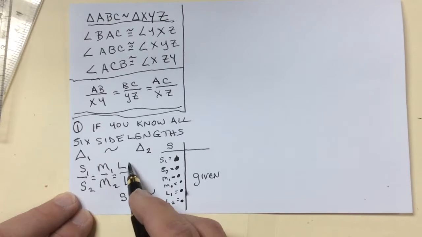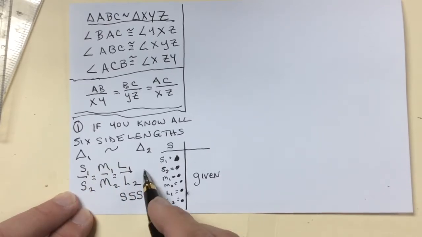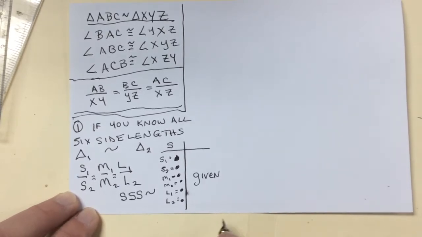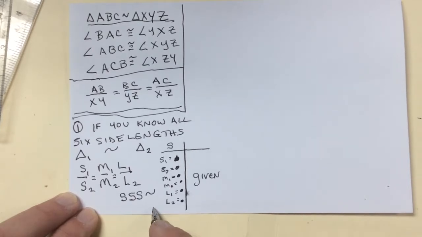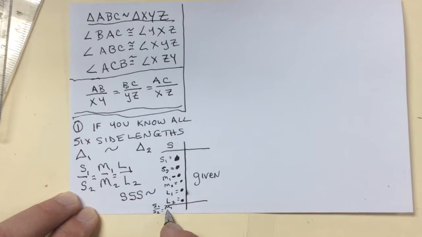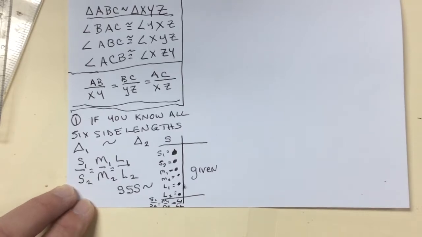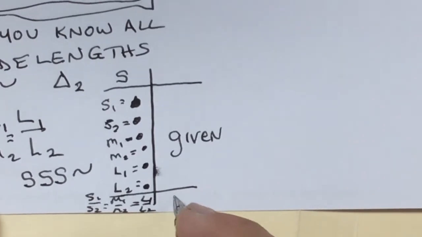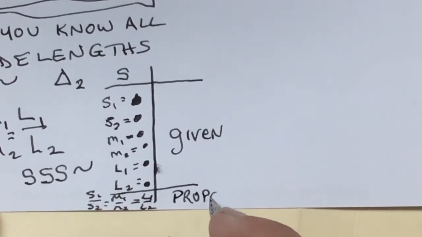Then the second thing you have to write down is the proportion that you find, the ratios that are equal to each other. And you can write them down with the letters, or you can write them down with the numbers. You just have to write them in such a way that I can see you know what you're talking about. So here it might be S1 over S2 is equal to M1 over M2 is equal to L1 over L2. What reason, what possible explanation can you give for that? Really easy. They're just proportions.